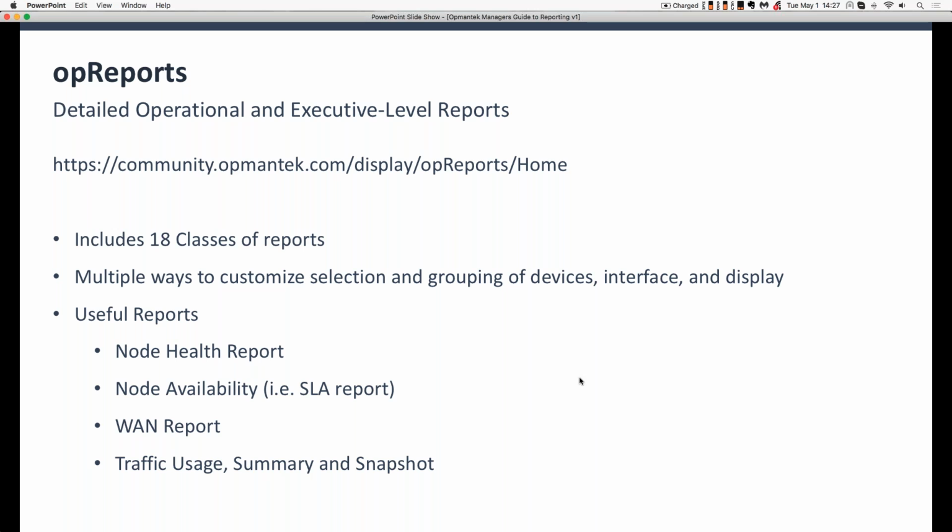So Opie Reports has over 18 classes of reports built in. There are many ways to customize each selection depending on the report that you have, whether that's picking which devices you want to report on, which groups, which locations, which customers, how you want to organize a report. It's been designed specifically so you don't have to know SQL, you don't have to learn a reporting language like you might with something like Crystal Reports. Everything's done through a GUI interface. What that means, of course, is that it can be very, very easy to generate a very rich report.